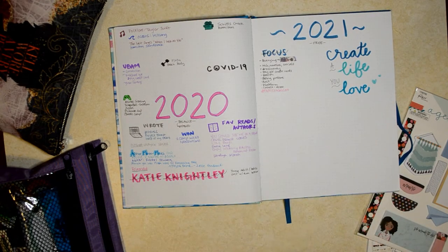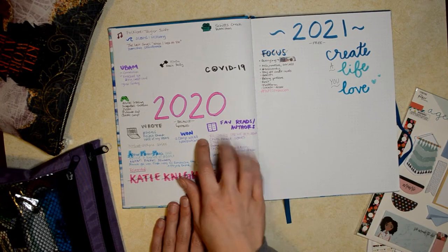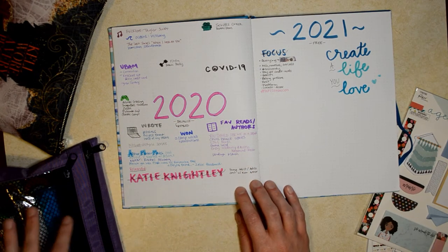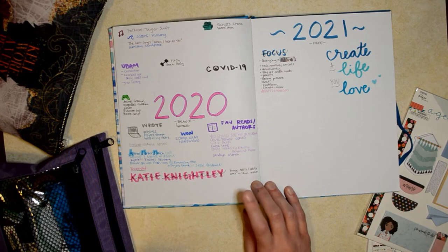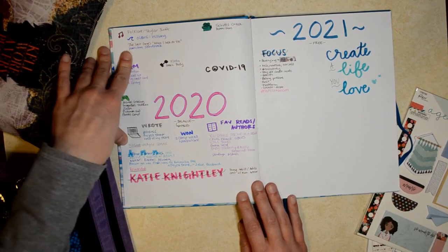That was one of my words for 2019, my word for the year was create. And my word for 2020 was balance, which was a joke because of COVID and me just putting way too much pressure and goals on myself. But I really wanted a recap year, especially since I didn't have a bullet journal in 2020.